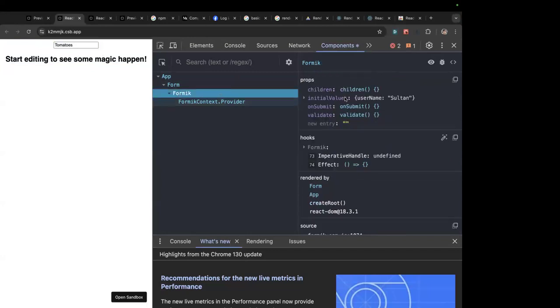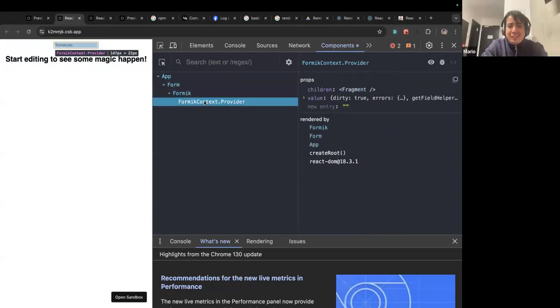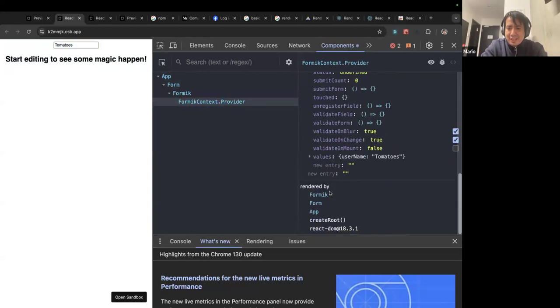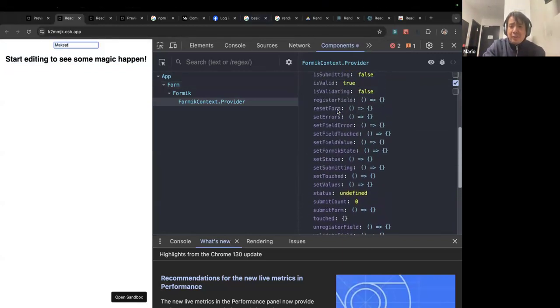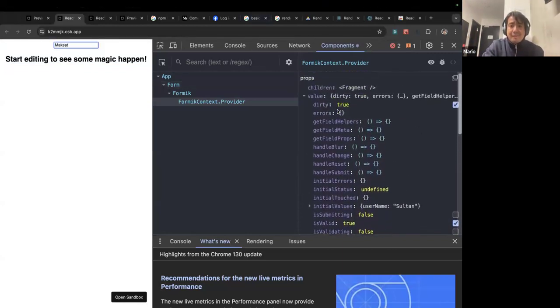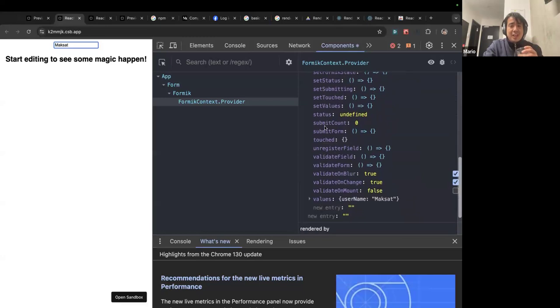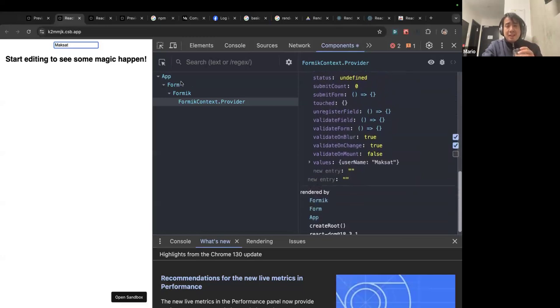This Formik is the initial state, but in the Formik you have a provider, and here you have the values, and here you have tomatoes, or I can just use, for example, Max. And now you have all the state here. You will have all this extra superpower that we will start using, handle on change, handle on everything.